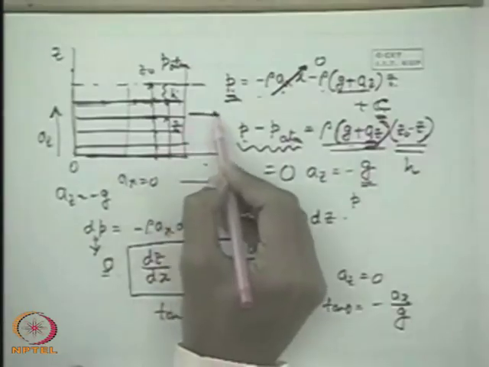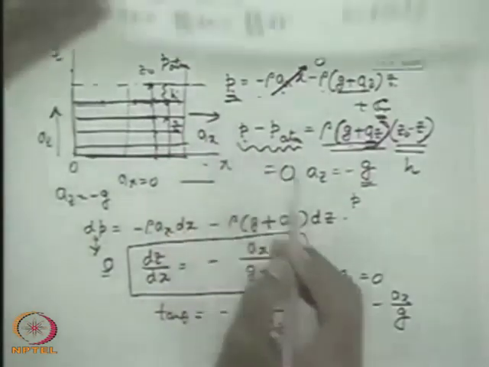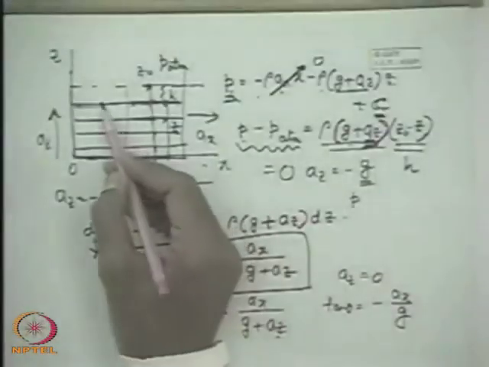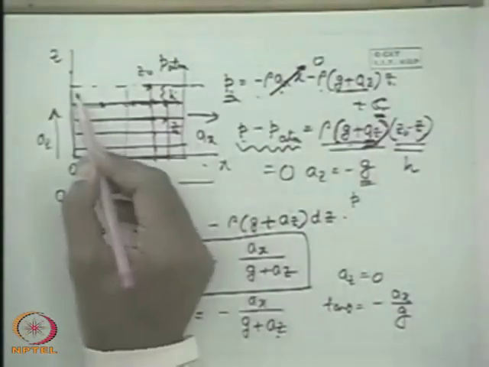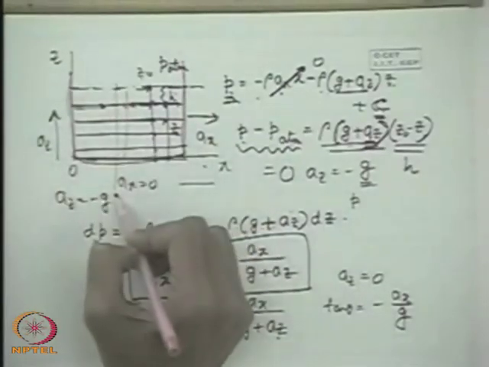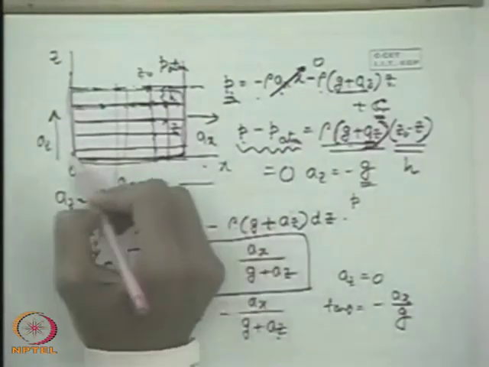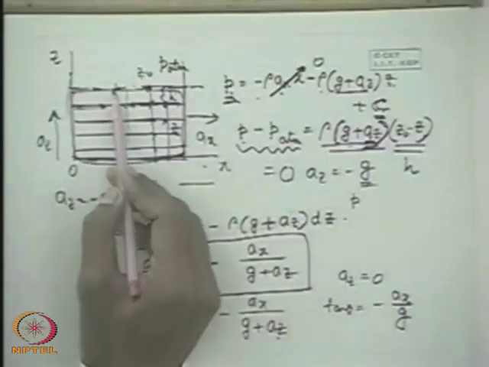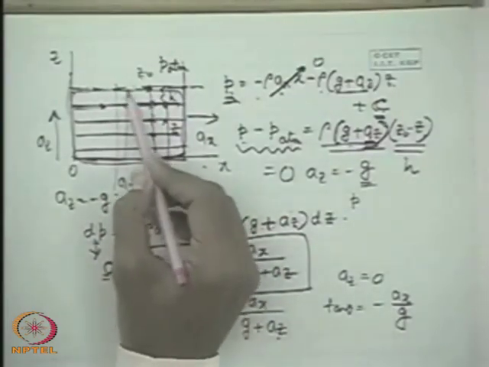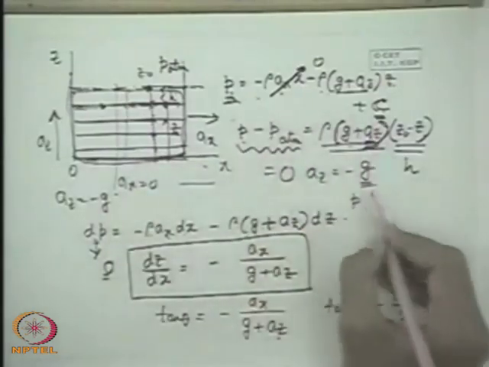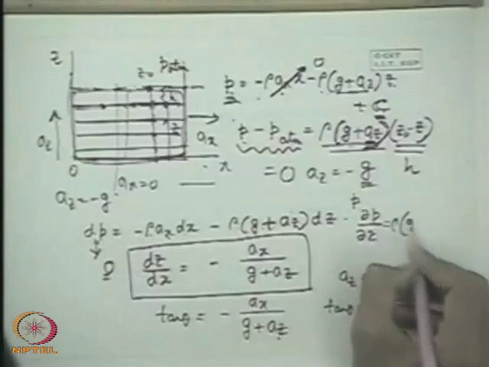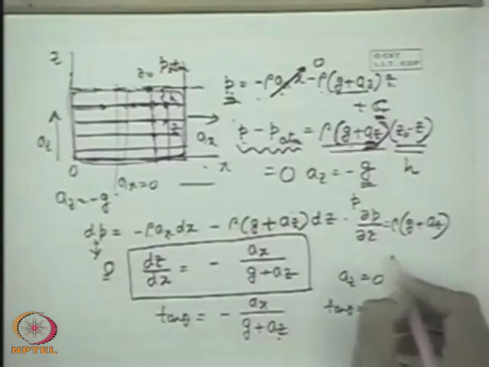Similarly, if there is no acceleration Ax in this direction, then del P del X is also 0, minus rho Ax. That means pressure also doesn't change in that direction. That means if there is a free surface and an open tank, and if you allow the tank to fall freely, the pressure throughout the liquid body is atmospheric pressure. Pressure neither changes along x, pressure neither changes along z. So pressure neither changes along Z comes simply from the equation that del P del Z is minus rho g plus Az. You know Az is minus g, so it is automatically 0.